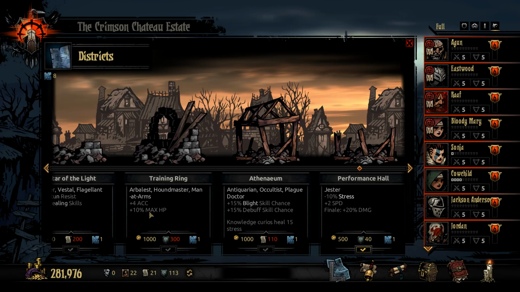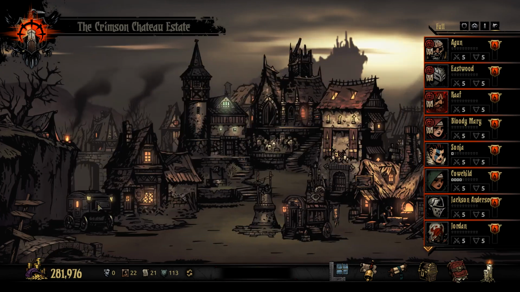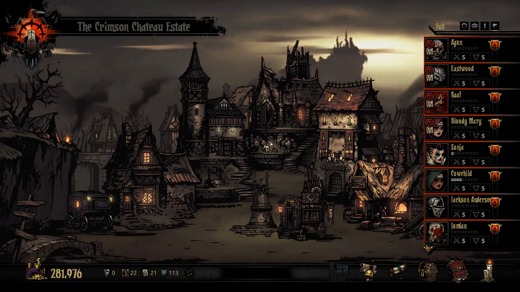But the Man-at-Arms with extra HP is of course amazing because he's a high defender, one of your tanks, so I do like that a lot. Also Antiquarian, Occultist, and Plague Doctor. If I only use these guys, because Knowledge Curios heal 15 stress, that is interesting. But we don't have an Antiquarian even at the moment, and we have only one Plague Doctor. Do we actually have an Antiquarian here? No. But that is all for later.